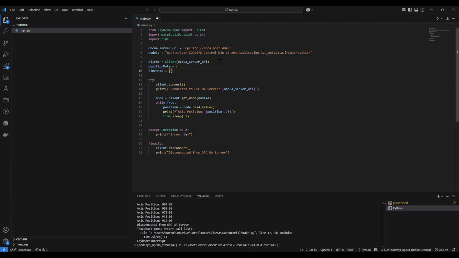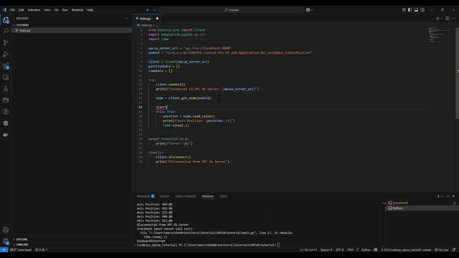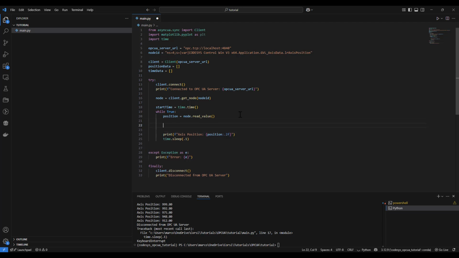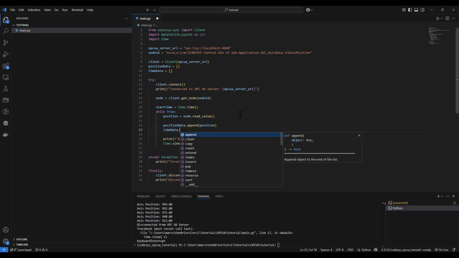And before getting into our while loop, I will create a start time variable that I will set to the current time. So then in our position data over here, just before the print statement, I will say position_data.append(position), and time_data.append.